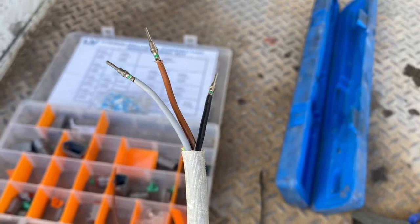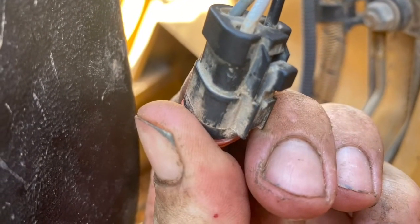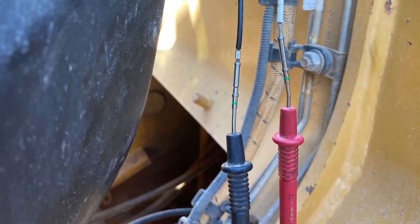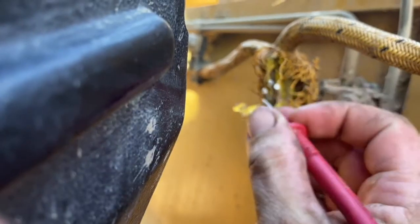I went to make up a harness so I could plug into the cab and back to the plug down to the boom, and I checked it one more time and had lost my supply voltage as well. So I pulled this plug apart to see if there was anything funny going on inside — there wasn't, I still didn't have any voltage supply or signal. Because I had supply voltage there to start with and then lost it, I thought there might be a break in the wire just behind the plug. I chased it about 200 millimetres and finally was able to find some supply and signal voltage.